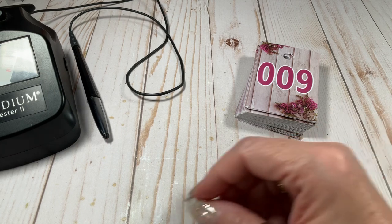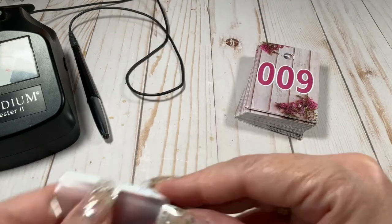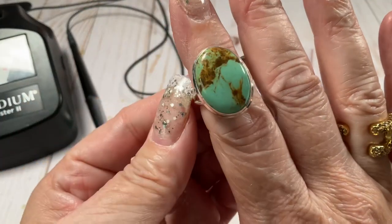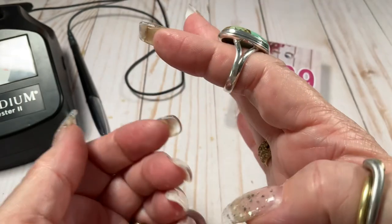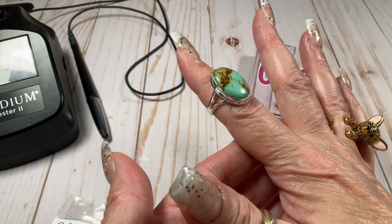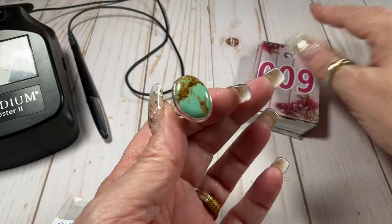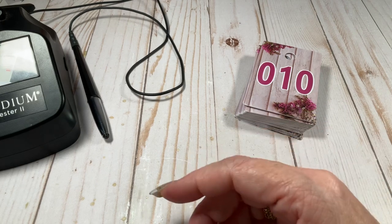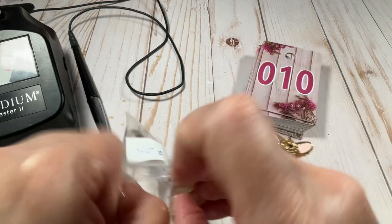Who's excited for all rings today? Me! My favorite piece of jewelry is a ring — it used to be a bracelet but they don't fit like they used to. This one is cool to the touch, so possibly a turquoise, I'm not totally sure. It's an eight and a quarter, absolutely beautiful, this one's going to be $25.